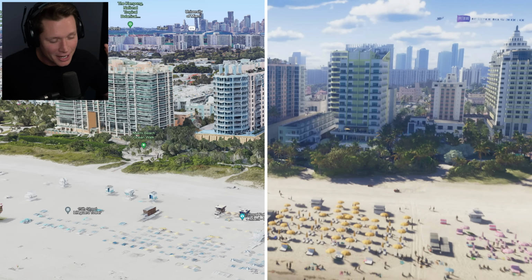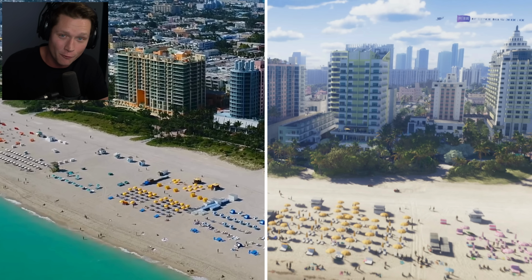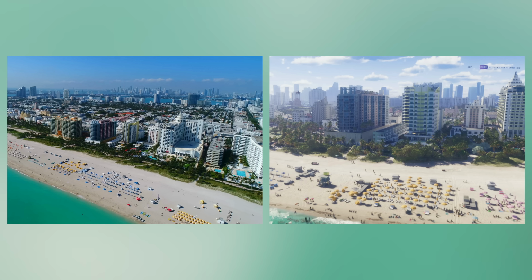Now, hold up. In that last section, I do want to mention, we were comparing a purpose-built in-game screenshot to a Google Earth generated image that's generated from photos and satellite photography and things like that. So obviously Google Earth isn't supposed to look as good. Here is a 4K drone shot of that group of buildings, kind of a similar angle to the photos. The game looks so good, dude.